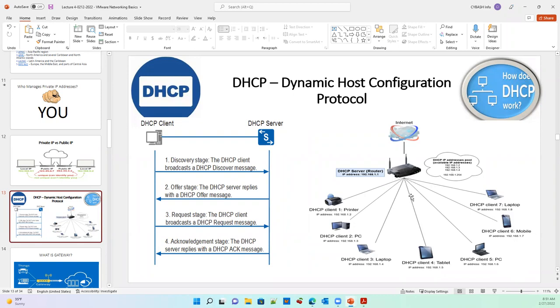And then here becomes your job. It's like this device has two brains. One brain is for the public side, to the internet, getting the DHCP service from the internet. And the other brain, on this side, gives IP addresses to all the clients. So it has two functions, two brains.